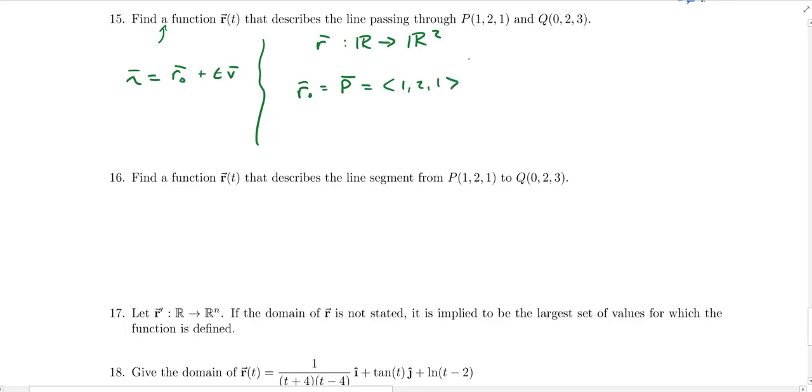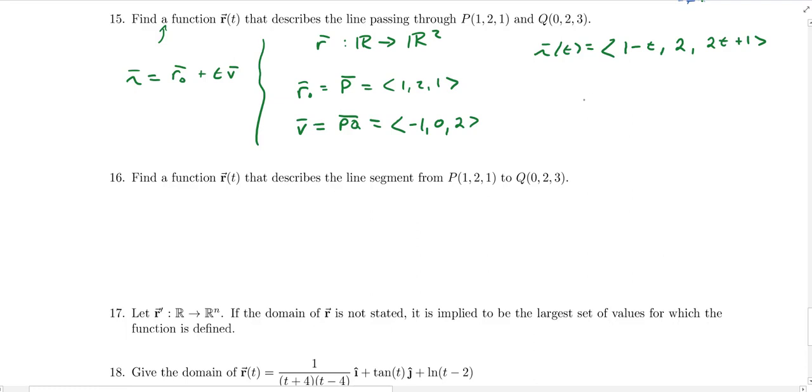And let's use as, well, we need to come up with a direction vector. Of course, for this line, we could head in either direction, but let's go from point P to point Q, so that'll be that displacement vector. And so if we're going from P to Q, this would be the vector <-1, 0, 2>. And so now we can give this function where r of t is the function, and there's many ways we could represent this, but I'll represent it this way in this case. So this would be <1 - t, 2, 2t + 1>.